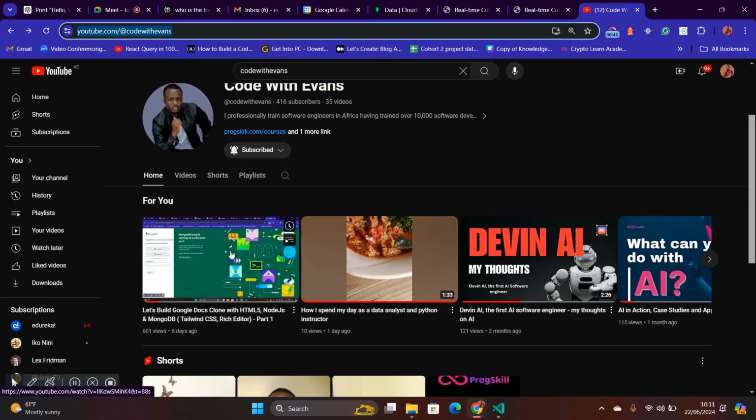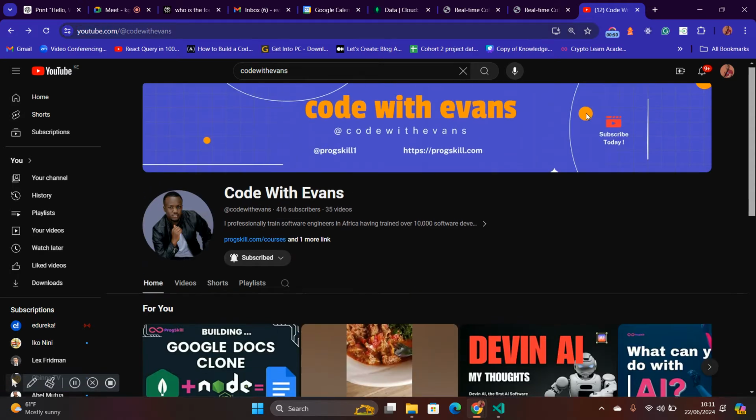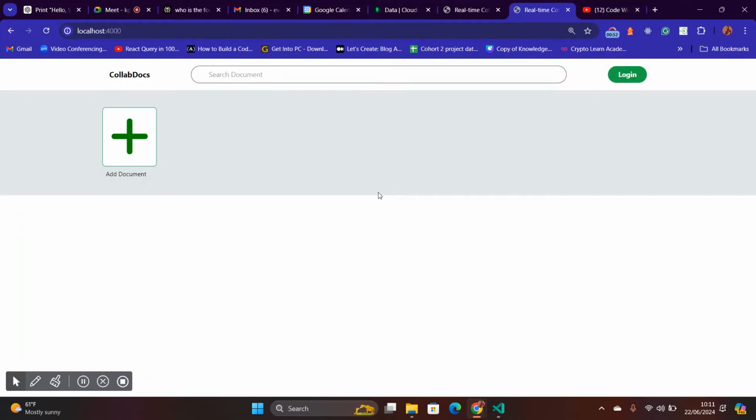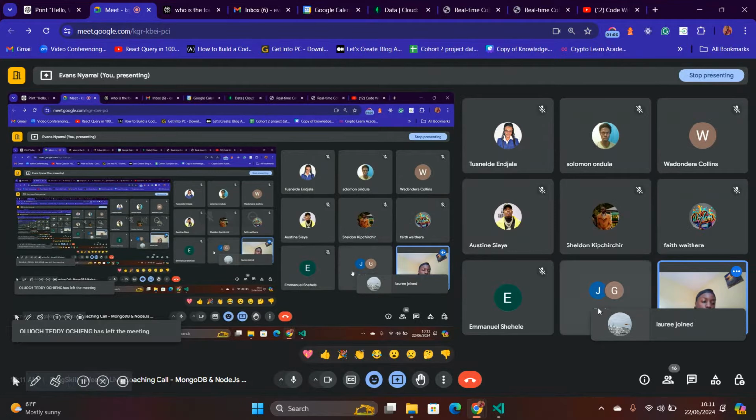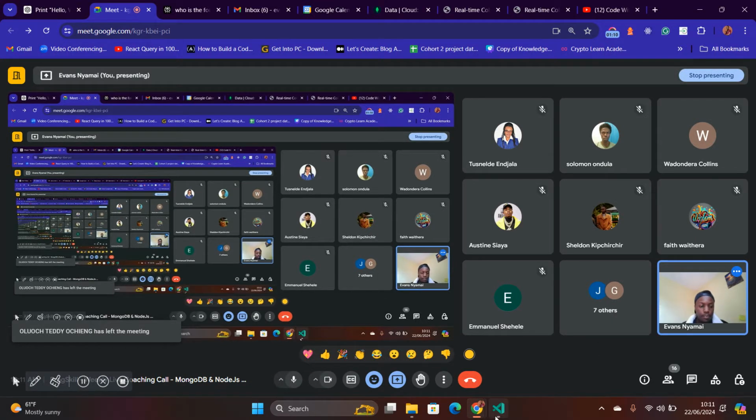So this is what we did last week. You can just go through that and then you can catch up from where we are going to be building. So I've said we are going to prepare the routes for this page. We also are going to complete the server.js, and also we are going to prepare the controllers. So from that side, we can continue to our code.